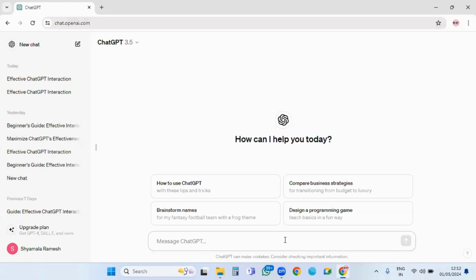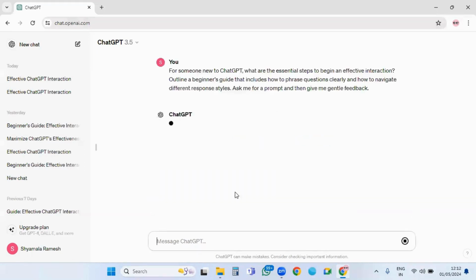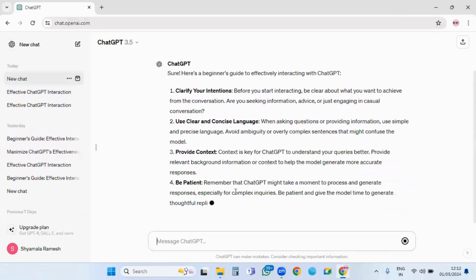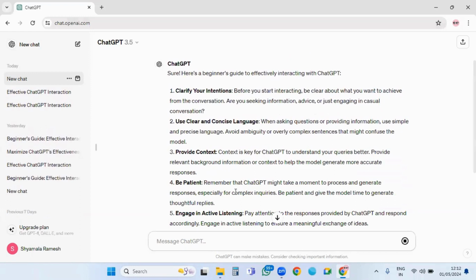And this first link shows a user guide on how to use ChatGPT. If you can see, you can ask your questions by typing in the box below, and you have to be clear with your intentions. What is the purpose of your question? Use clear and concise language and provide the reason or the purpose behind your question, and be patient.